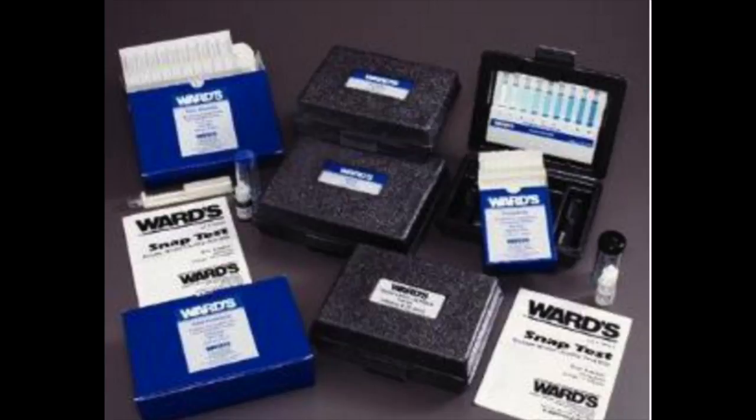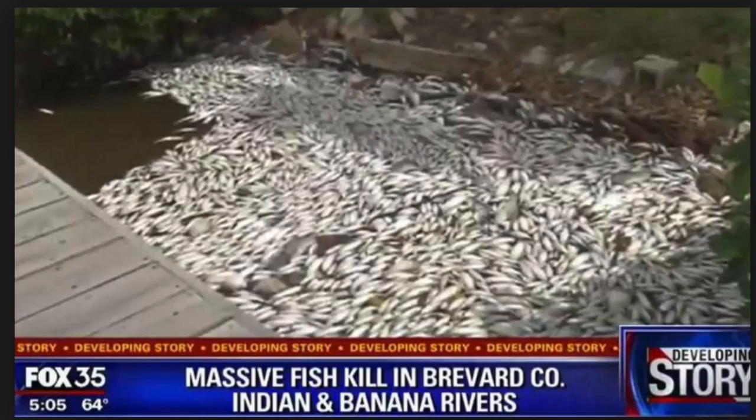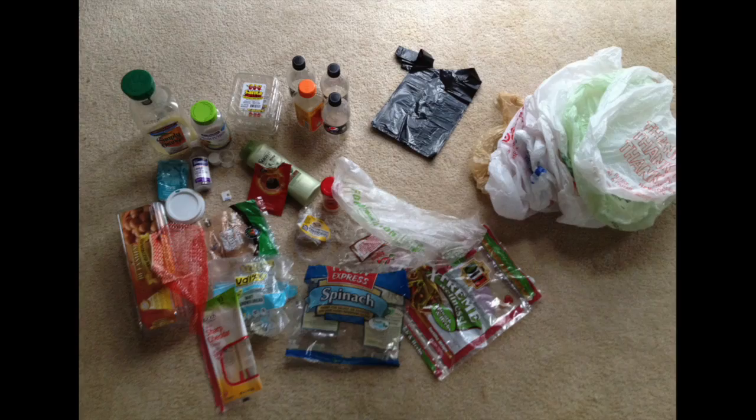Dissolved oxygen was particularly interesting to them because just a few days before I taught this lesson, there was a fish kill in the Indian River Lagoon of Brevard County, which is not far from us. We looked at news stories that chronicled how a brown tide eventually led to the stinky, massive fish kill.